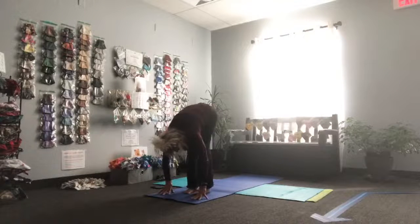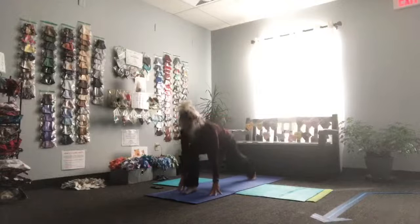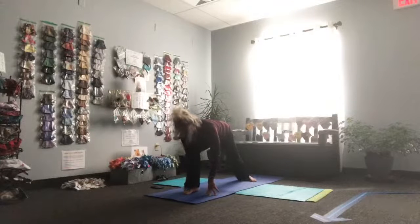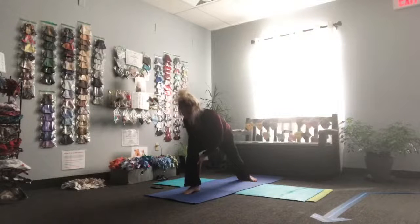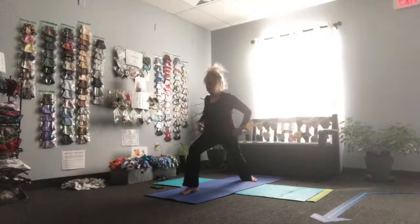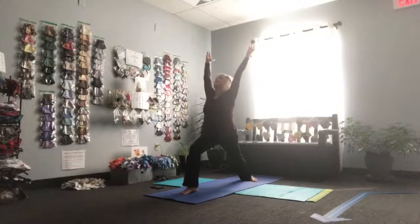Step back with that right foot into your lunge. Once there, let's push the right heel down, turn your right toes out. Align your left heel with the back of your right heel and start lifting upper body. Check that your left knee is over your ankle, you've got your hip bones forward, your shoulders are stacked over your hips, adding the arms along the ears. Takes us into Warrior One.